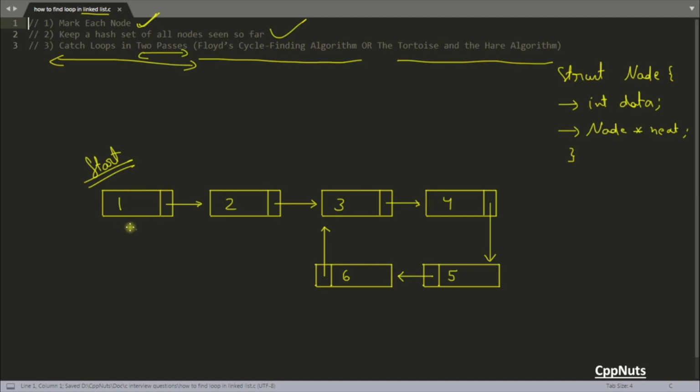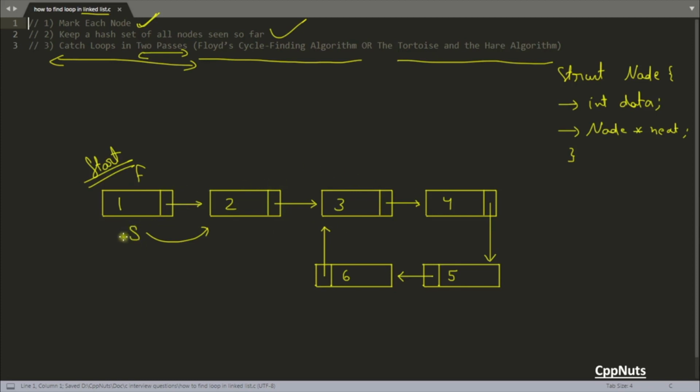Let's call them slow and fast. And the idea is you will increment slow by 1 and fast by 2. So by doing this, you will ultimately reach a place where both slow and fast are pointing to the same node. Okay, and we'll see that practically here. If there is a loop, then only they will point to the same location. Otherwise this fast will reach the end and your loop will terminate.